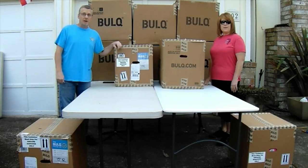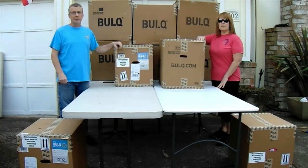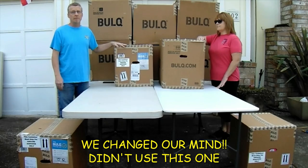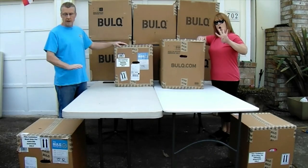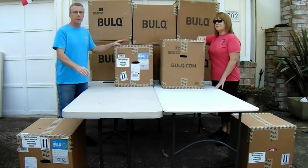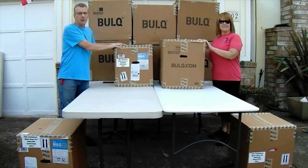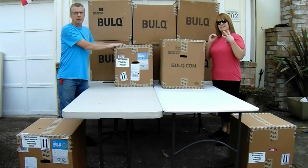For those of you that follow us, you know that several days ago we said we were putting together a video, something exciting for our bulk unbox contest. We're getting ready to do something we have never done before. We have four cases here that just came in today. These are all unopened. We have no idea really what they even are. We can't remember. But we're going to rapid fire open these four cases for you guys right now in under 30 minutes, I hope.